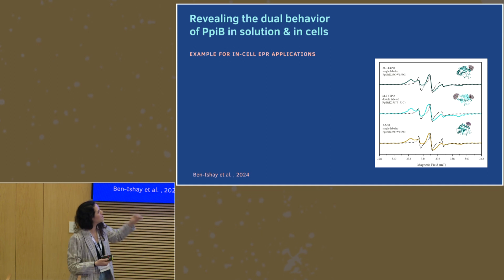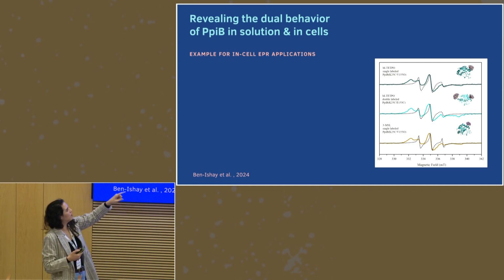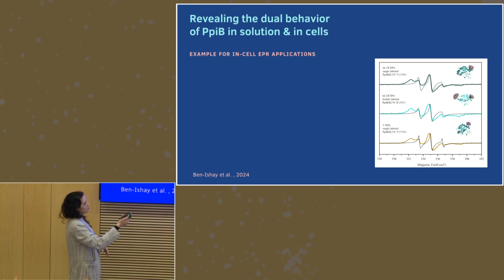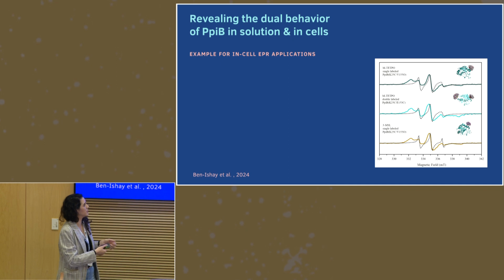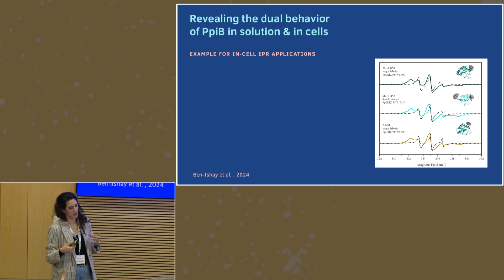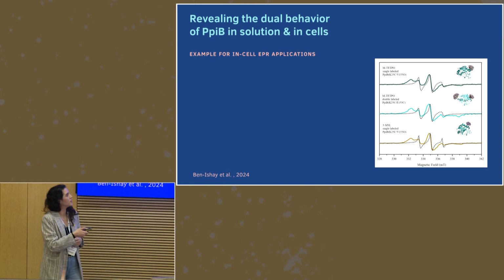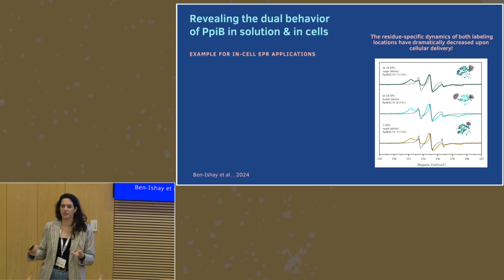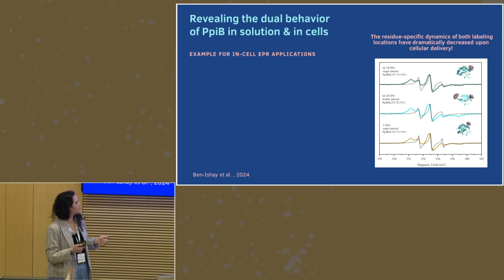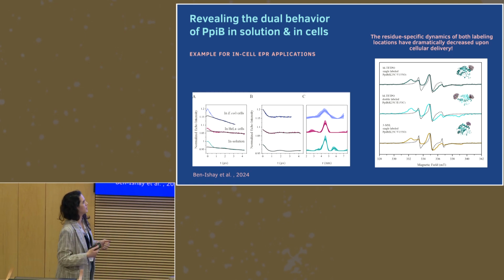And here we measured it. We acquired X-band CW in solution, which is represented by the dotted line, and the solid line represents the spectrum acquired once we incorporated it into our cells. And surprisingly, each variant that we chose, either the single label or the double label that you can see here, or with a different spin label, always showed this change from a relatively spiky spectrum, which shows high mobility, to low mobility with this broadened line. So from here we can say that in both locations that we decided to explore, the dynamics is reduced once it goes into the cell. And that makes sense because of the complicated, compact, and complex environment.